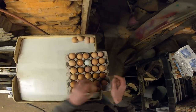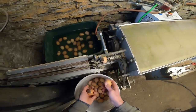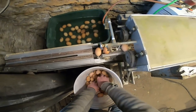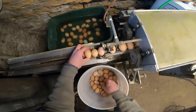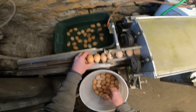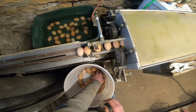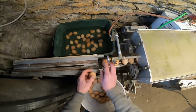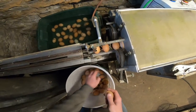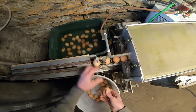Okay, I need one more egg to finish out this tray. And at least the good thing is I can spend a lot more time putting eggs on until this bucket's empty. And I know the catch tray will have enough room. That one should soak. It is a little tight in this corner because of the water tank there, but everything fits well enough.